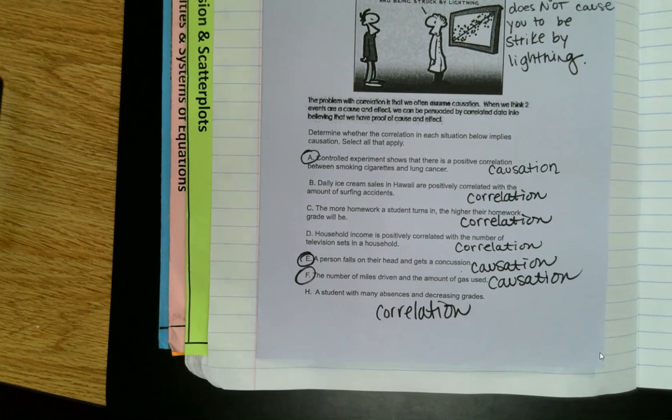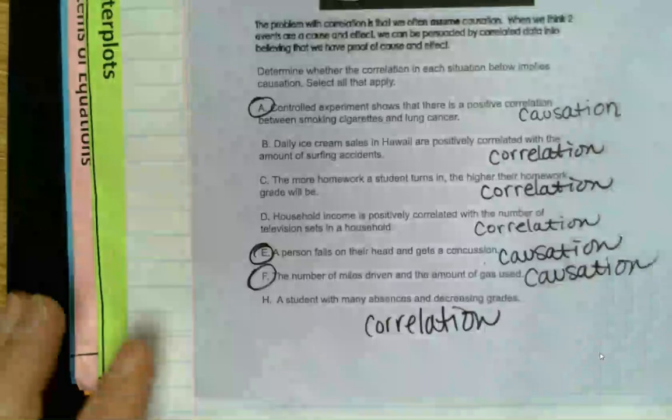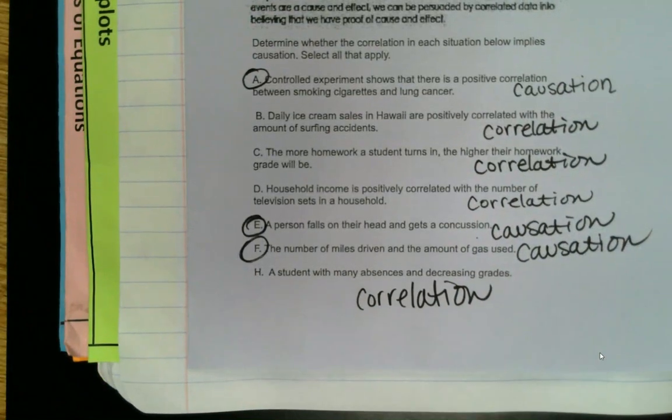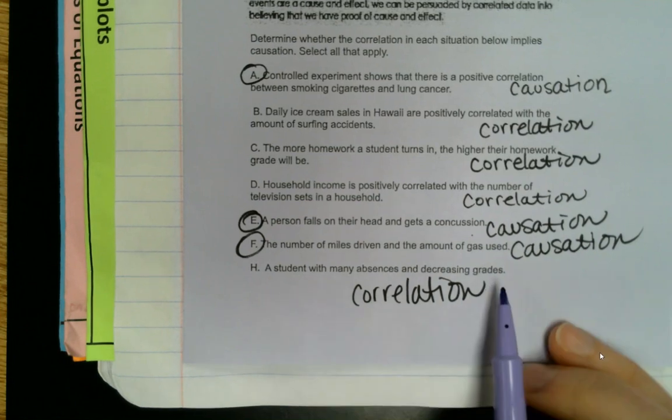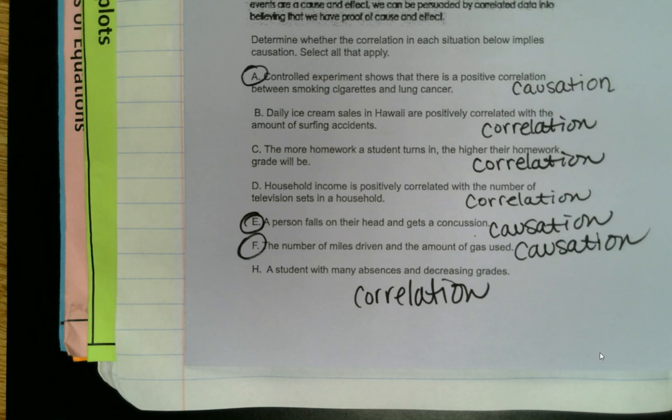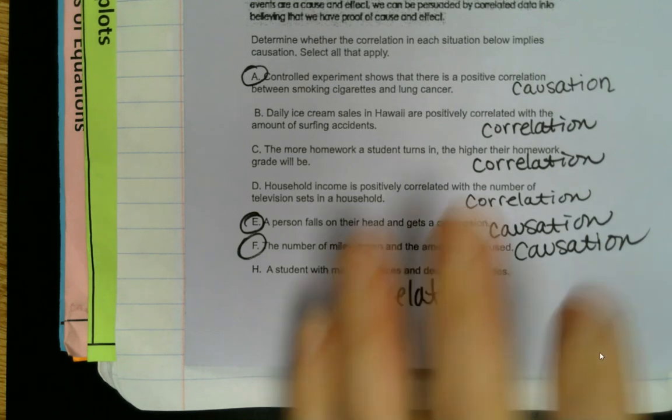One that's confusing is age. So you just want to make sure you really think about this one. It says student with many absences and decreasing grades. So absences don't cause the decreasing grades. Not doing your work causes decreasing grades. If you don't turn in missing work, if you don't do late work, if you don't do the test that you missed, anything like that, that's what causes your grades to decrease. Because some people could be absent all the time, but do their assignments and their grades are good.